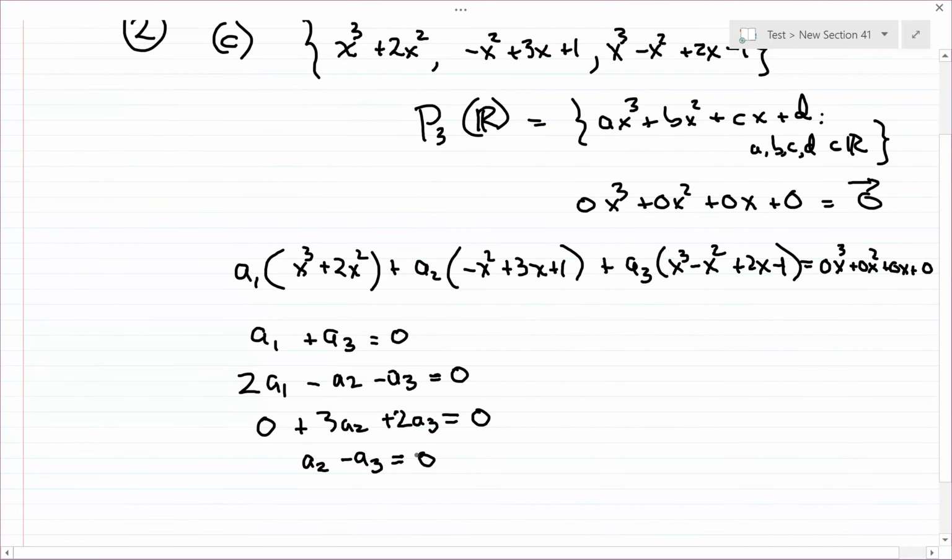So if I've done this properly, it looks like those are my 4 equations. Does everyone see what I'm doing? Yeah. Okay. Well, the last one attracts me first because it tells me that A2 and A3 have to be the same. And then putting that together with the first one, I know that A3 is also equal to minus A1, right? Like I just swing this to the other side. So A3 would be minus A1.